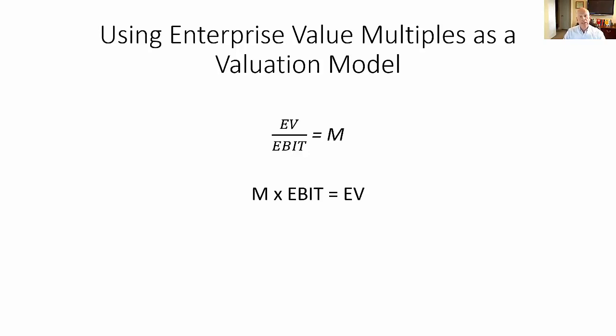And just looking at it in that form as I have here within the PowerPoint, that's not a model for value, but when we rearrange the equation, multiply both sides by EBIT, then we turn it into a valuation model. And so if we have a ratio or a multiple that we know we should be able to apply to our firm and its EBIT, we can multiply it by EBIT, and we end up with some enterprise value.